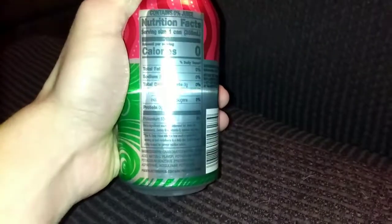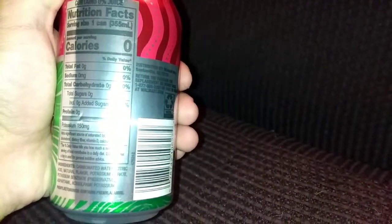This would be the back of the can. I'm going to pause and read it. Potassium is 4%, just so you guys are aware.